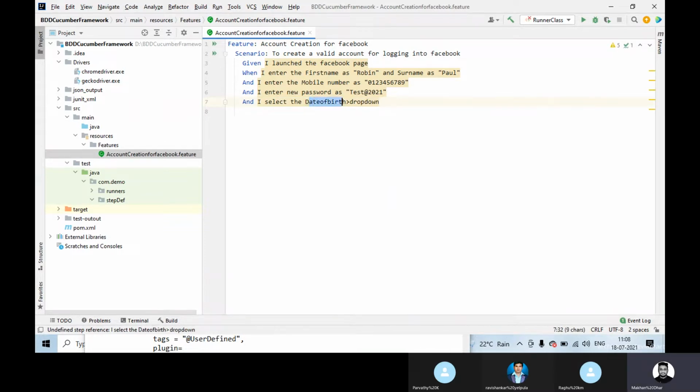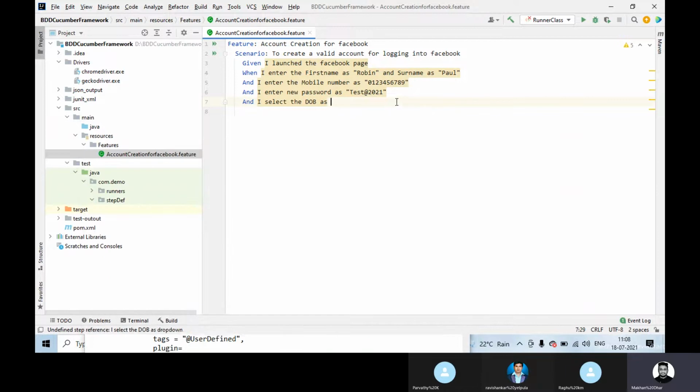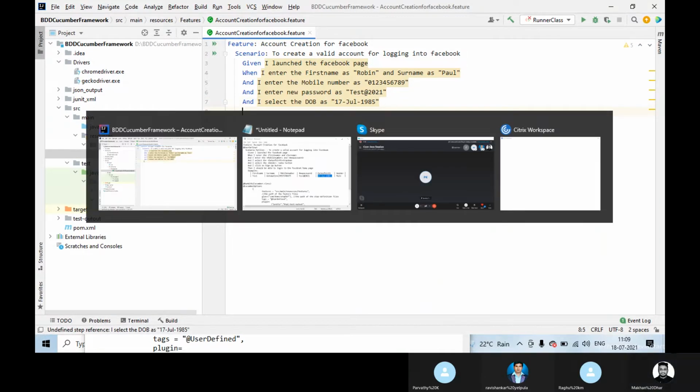So date of birth I'm making DOB as, not sure about the format. Let's see. Okay, for example, this is my format. Okay.